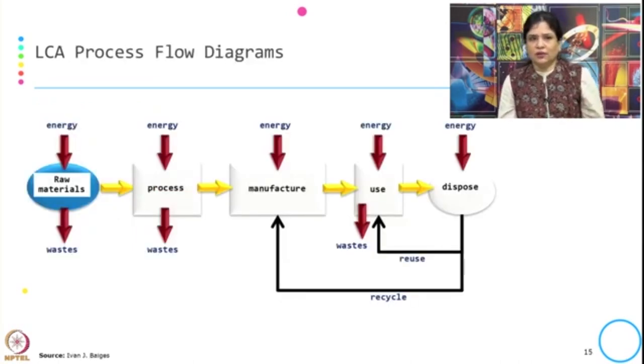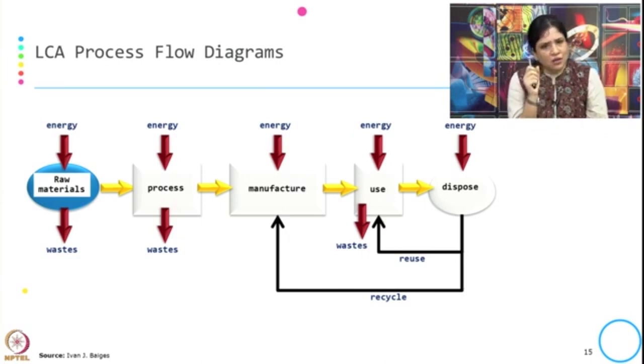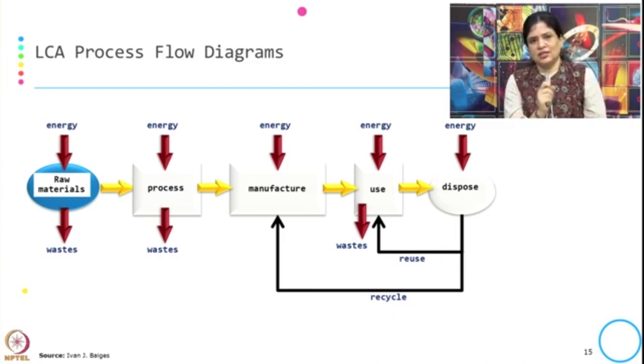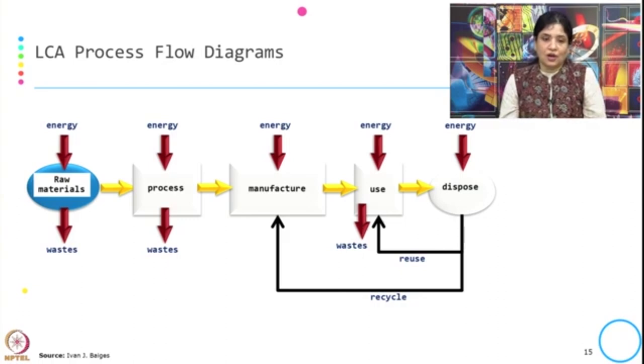Now, if you remember, in the beginning I was showing you the picture and asking which source of energy you would prefer to use. This LCA process flow diagram, we will see in the next part, changes for different kinds of energy. The basic process flow diagram is getting the raw material, processing it, manufacturing it, using it and disposing of it. And what are the inputs in each case? The inputs are energy and other materials being used, and the output is whatever waste is generated from each flow.